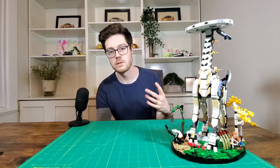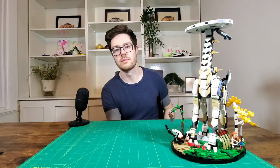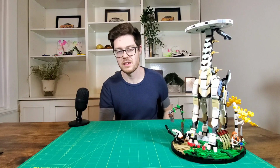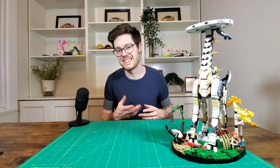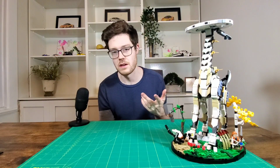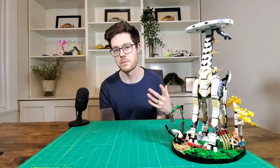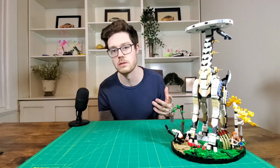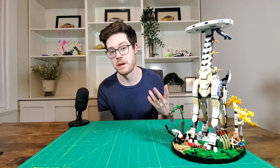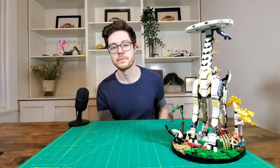Next, I'll hop straight into my next category 4, and that is value. A lot of people use price per part to determine value. They like to use the 10-cent ratio. And while that is maybe a good place to start, I think it can be more than that because a set that costs more based on the parts isn't necessarily bad value. For example, if you're getting some specialized minifigures or you're getting some big rare parts or cool colors, then that might be of value to you.